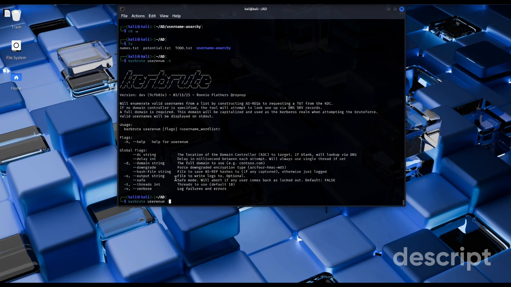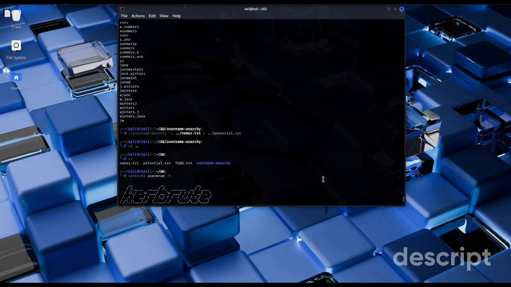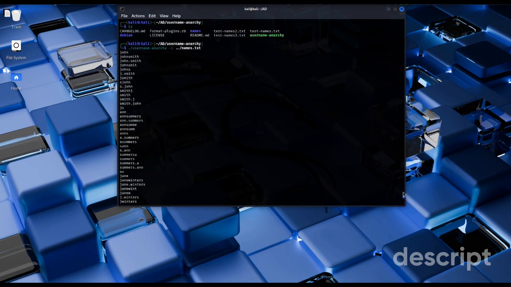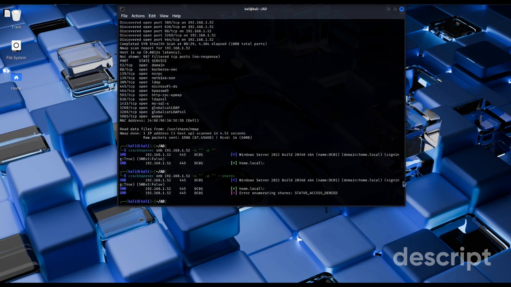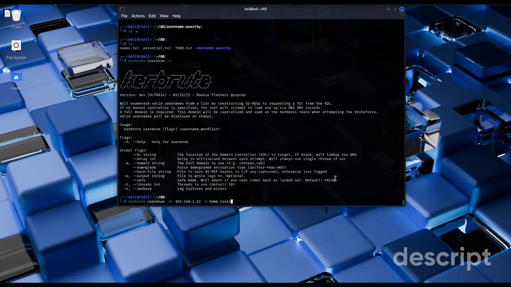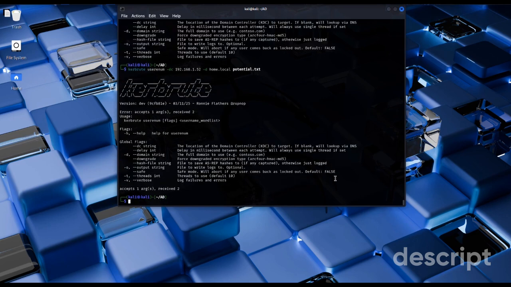Okay, so we need the --dc flag, that's our domain controller IP address, 192.168.1.52. -d for the domain, so that's home.local. I know that, but if we go back to our share over here, it tells us home.local. That's how you get that information. And then what else does it want? It wants our list, so potential.txt.